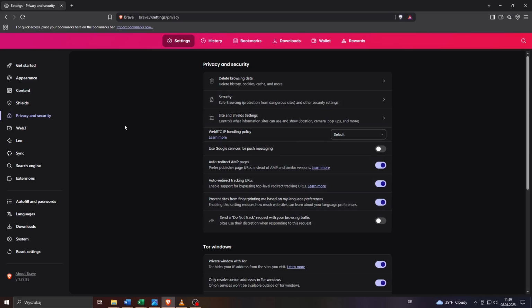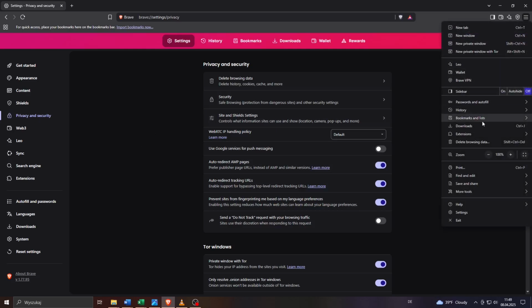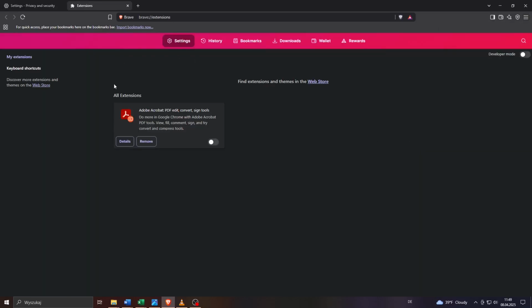What you can do also guys is delete or remove any extension you don't need here in Brave browser, because these extensions might slow down your browser. So to do that, click on these three horizontal lines again in the top right corner, hover your mouse over extensions and then click on manage extensions here and simply go through that list of all installed extensions and simply click on remove to remove the ones you don't need anymore, or you can also simply turn them off here to the right by moving that switch.